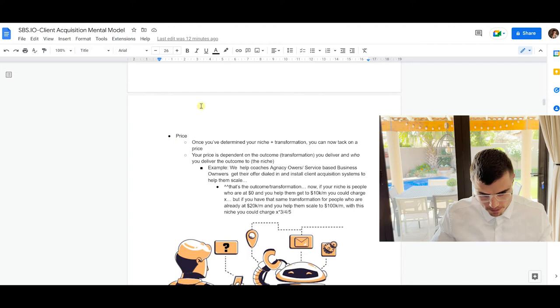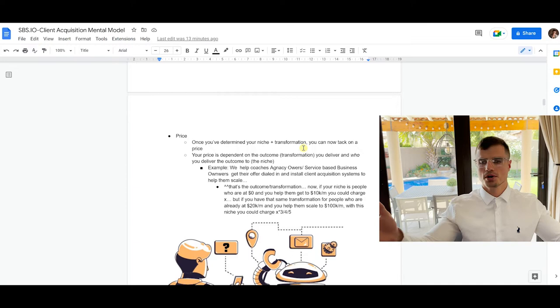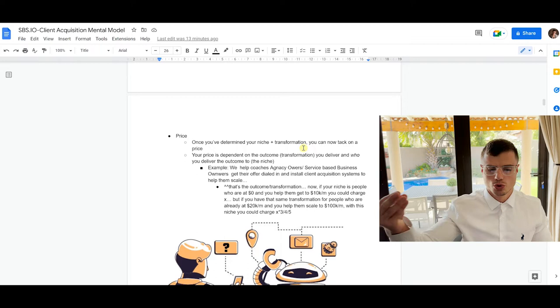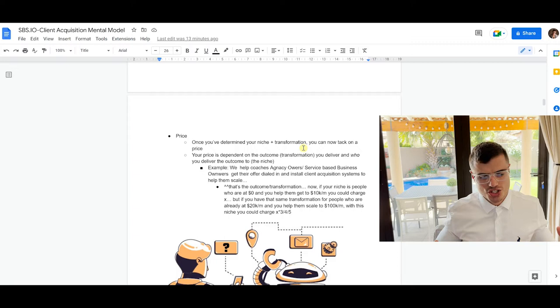Now the next bullet we have is, once you've determined your niche plus your transformation, you can now determine a price. What most people will do is step into a field or a niche and look at what everyone around them is charging, which is not the right thing to do. You need to be aware of what people around you are charging. But if you want to become the specialist, the so-called go-to guy in that field, you need mechanisms that place you in such a diverse and unique position in your market that people come to you because you're the best and only person that can solve their problem for them, and you have built the solution. That's why they come to you and give you that premium pricing, right?